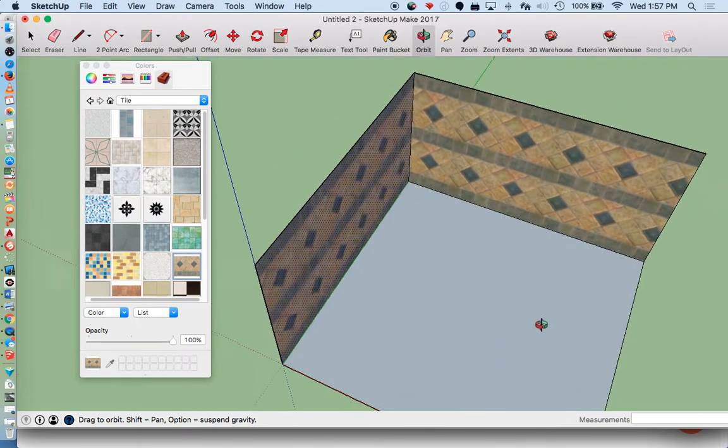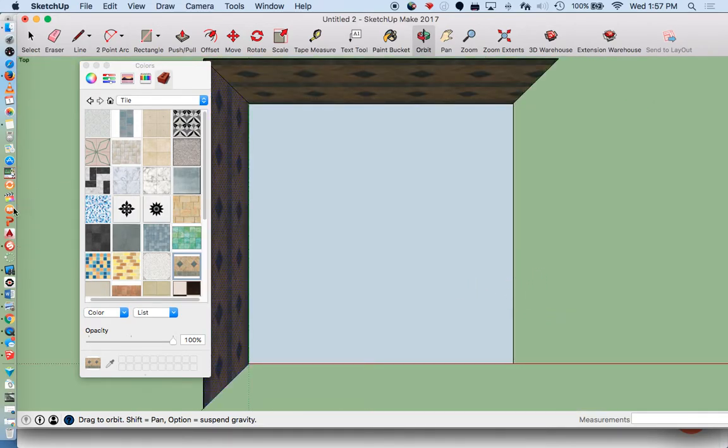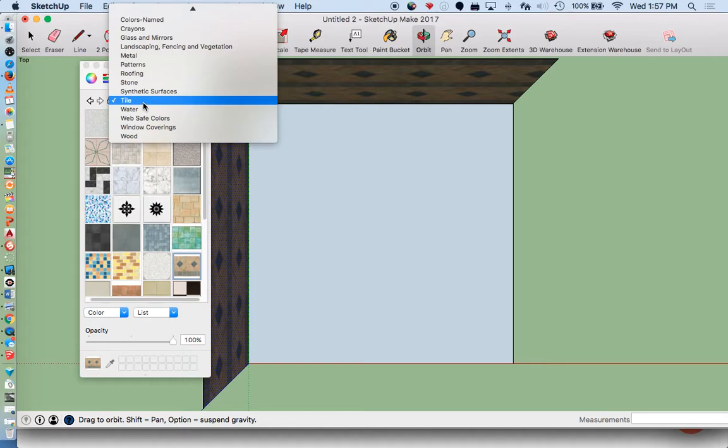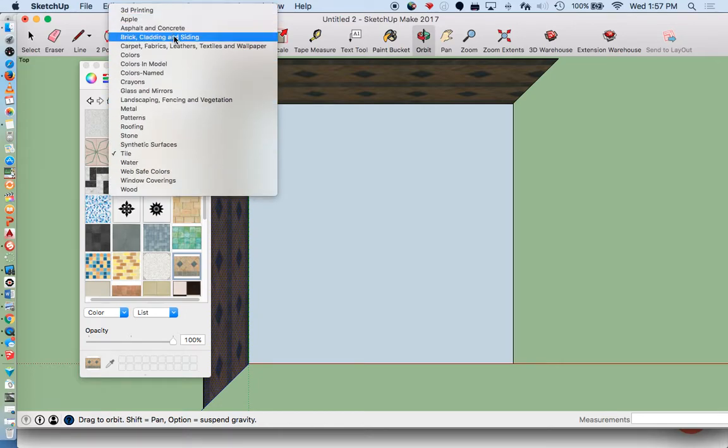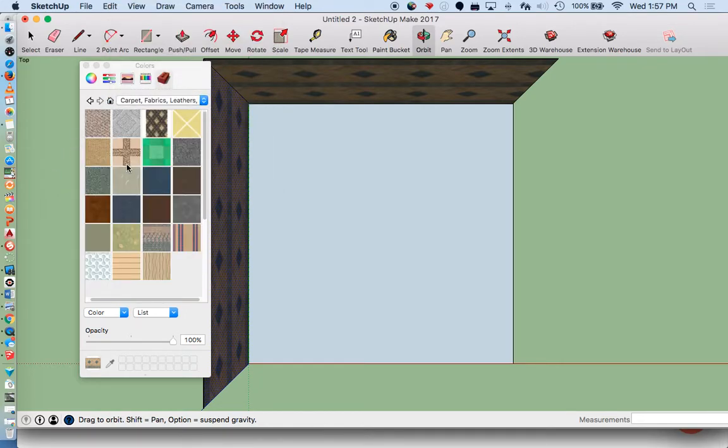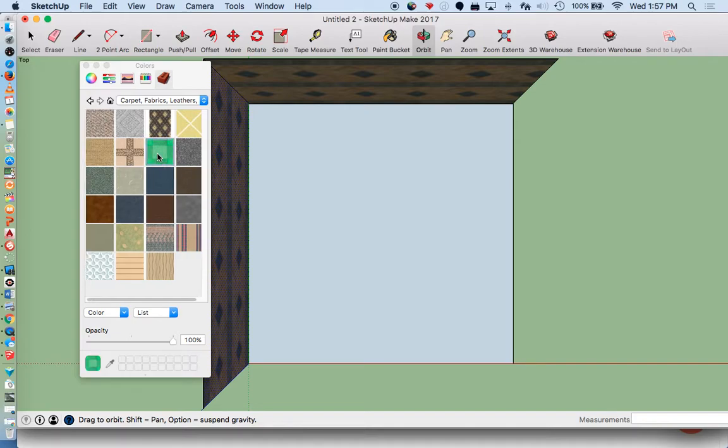So now let's take a look at the floor. Command 1, that's the top view. Change the category to carpet. This is the carpet.